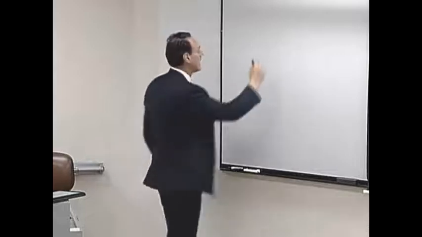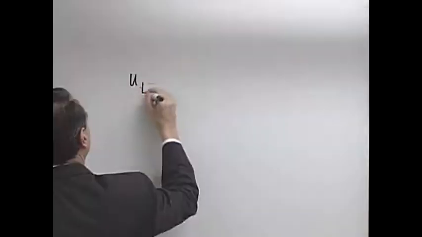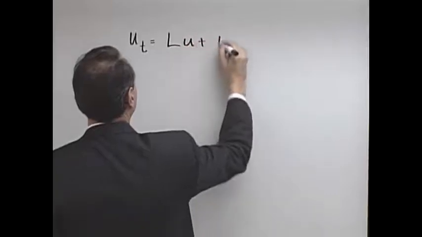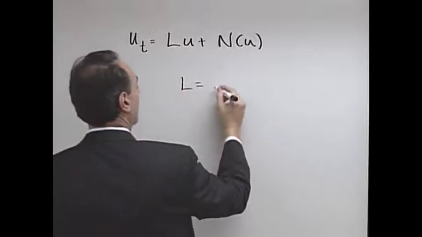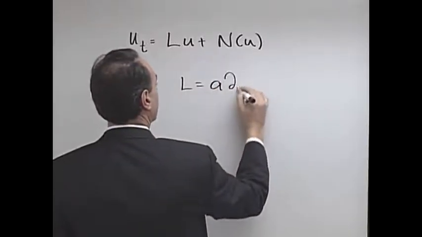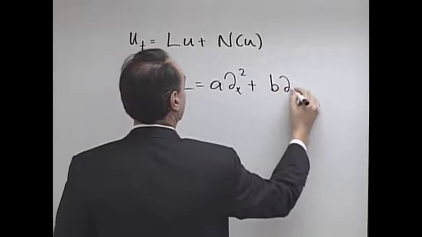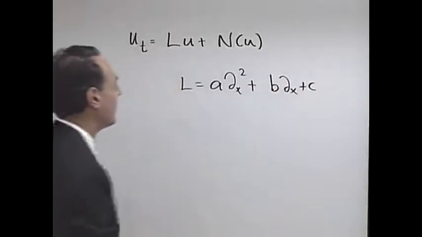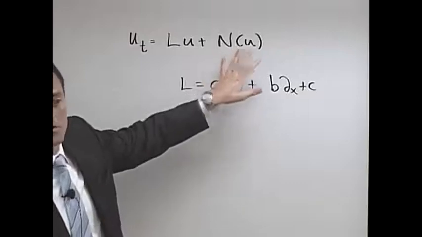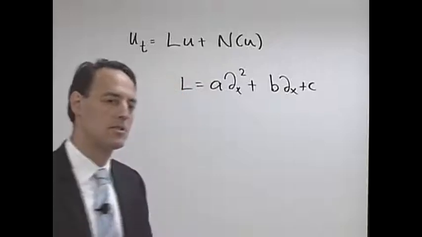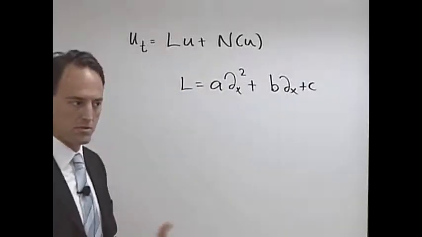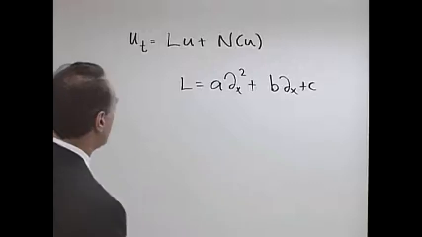Okay, so let's talk about spectral implementation. And let's take a generic PDE that might look something like this, where L is some kind of operator that has derivative terms, plus a constant, and then N is the rest: nonlinear terms, non-constant coefficients. And part of what I'm proposing in the spectral technique is that we want to solve this.